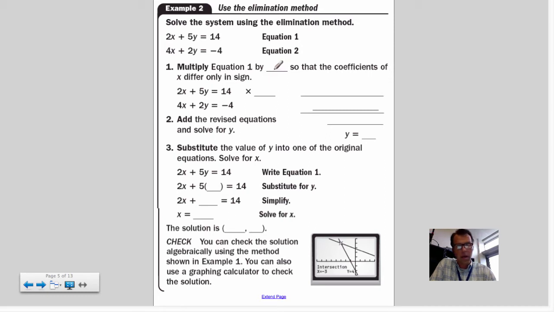So we're going to multiply here by -2, and this first equation, multiplied by -2, will give us -4x minus 10y is equal to -28. Oops, I have a hard time writing here. There we go. And finally, the other equation was just as is, so let's just rewrite it. Good housekeeping here.